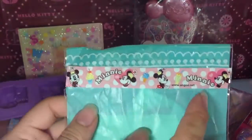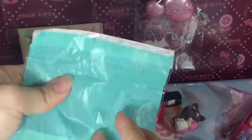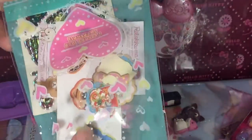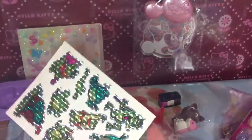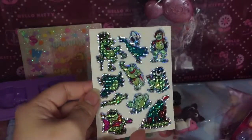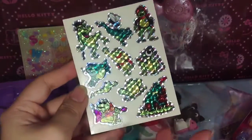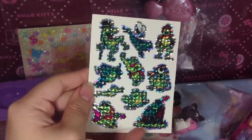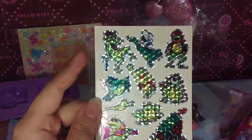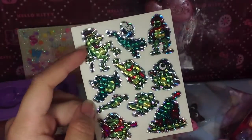And then another bag. Oh, look at this deco tape — this one is so cute here. Let me open this up. So I got these frog ones here and they're super holographic. There's like this old Looney Tunes cartoon that I used to watch when I was my daughter's age, with a dancing frog that keeps pretending it's dead, and then it comes to life when no one's looking and sings and dances. So this one reminds me of that.